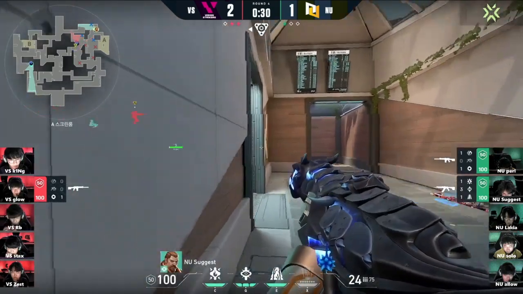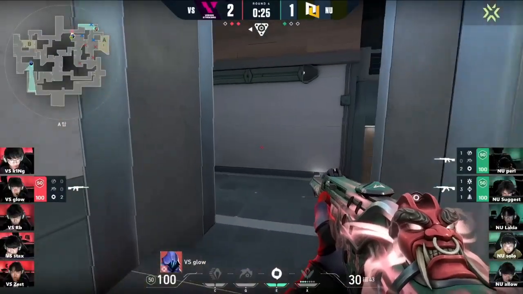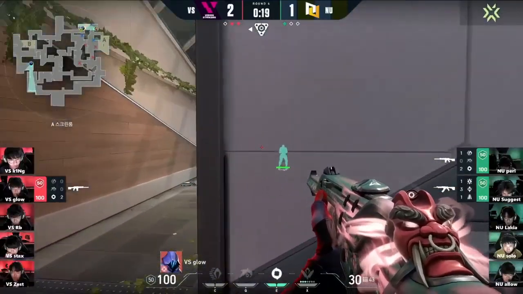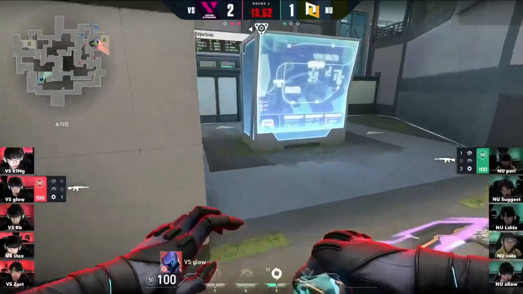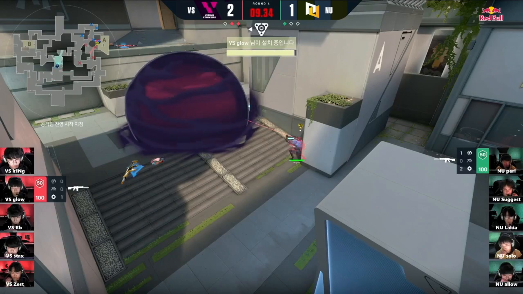What an important moment here. 30 seconds left. Suggest still full HP. Imagine if Glow is able to actually pull this one off. It would be an absolutely huge clutch here for the veteran. Suggest is just waiting, though. Oh! He gets him! That's going to be the go button now, as the Omens will have a little bit of a showdown here in the 1v1.